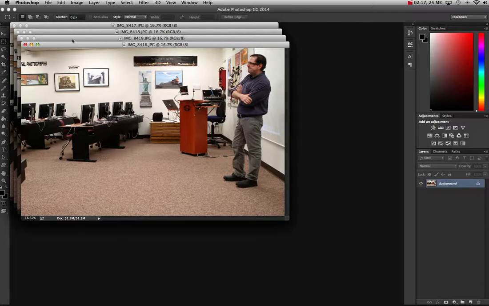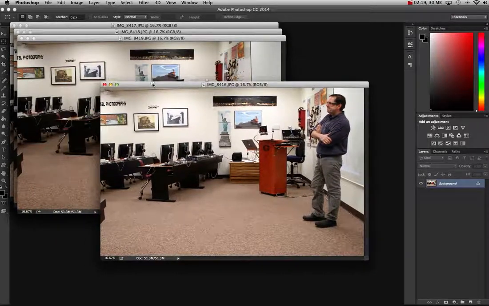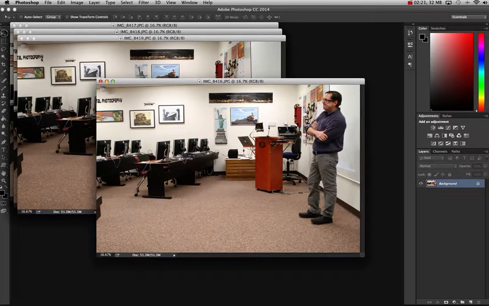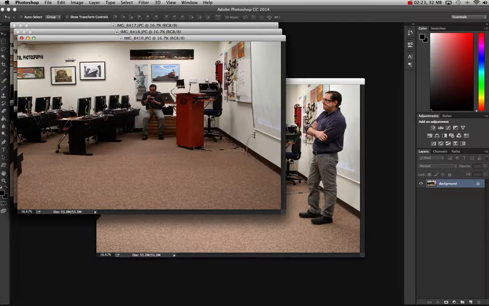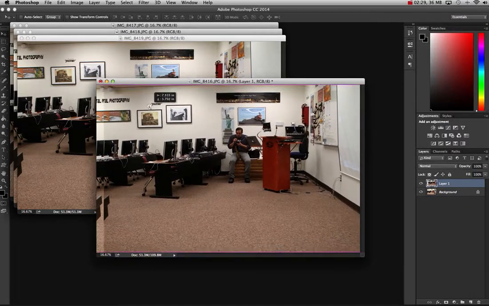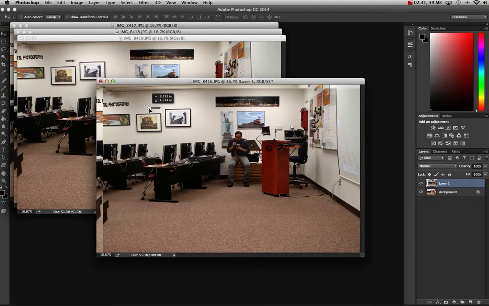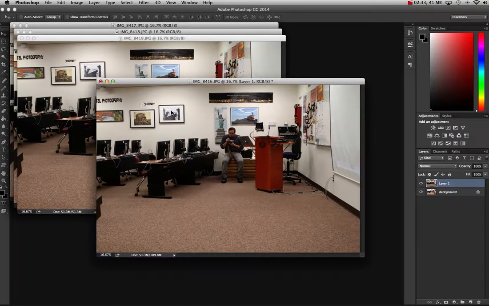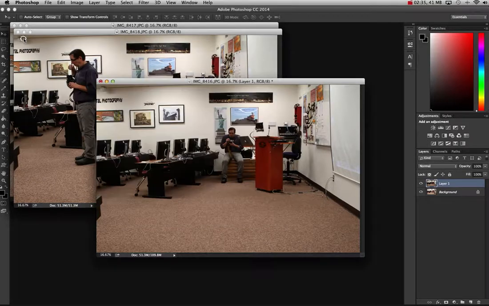All you've got to do is take one of your photos. I'll take this one as my base. Go to my move tool, and I'll move this one onto this base. I'm just going to move it on, let it go. And then it kind of snaps into place right here. Then you can just turn that off or get rid of that one.